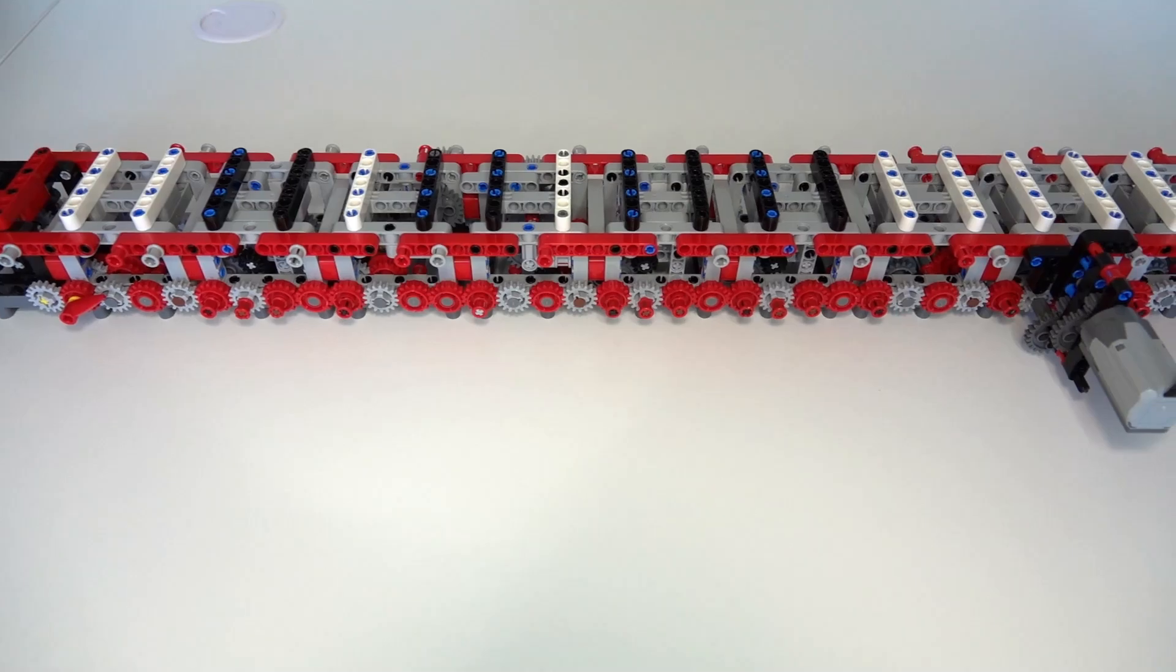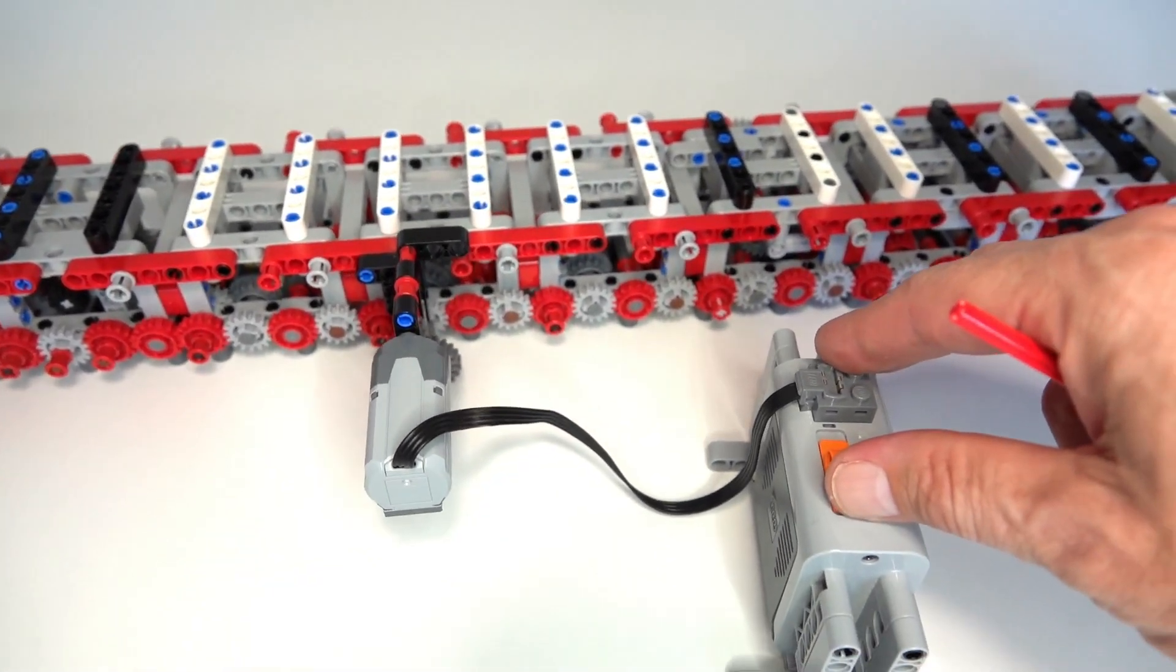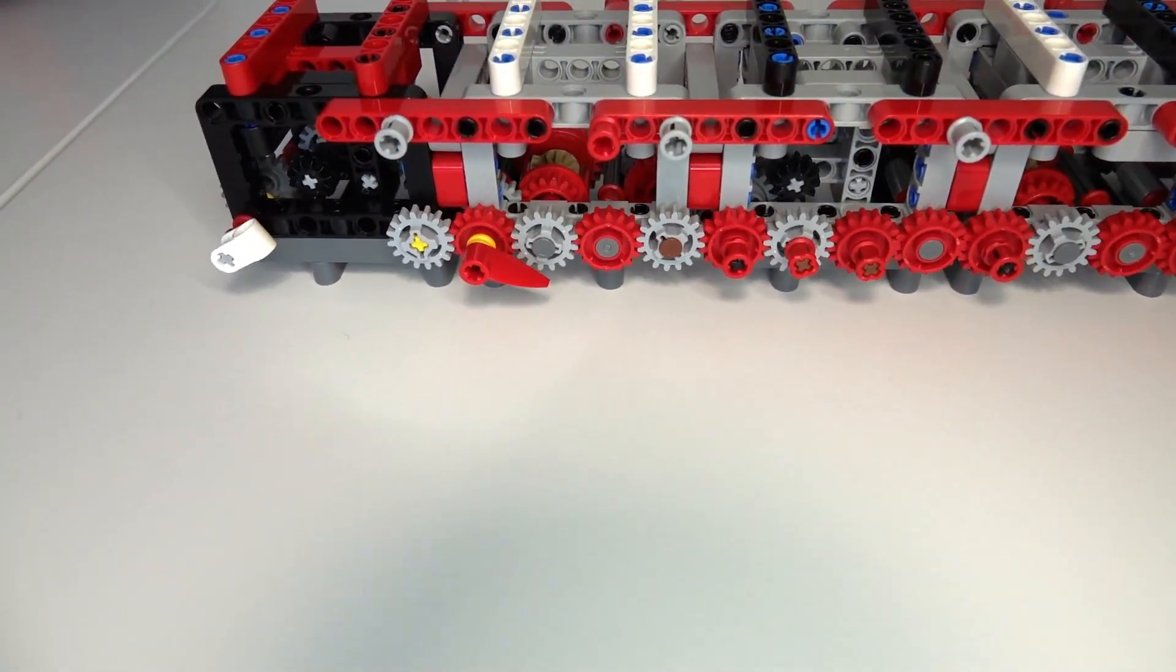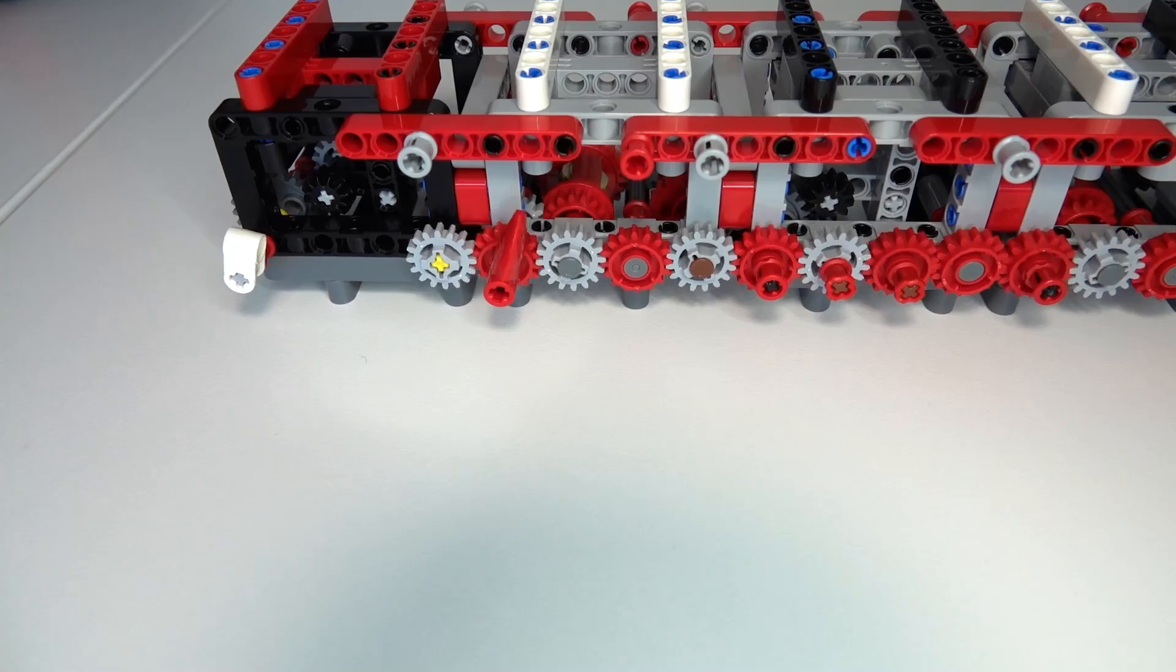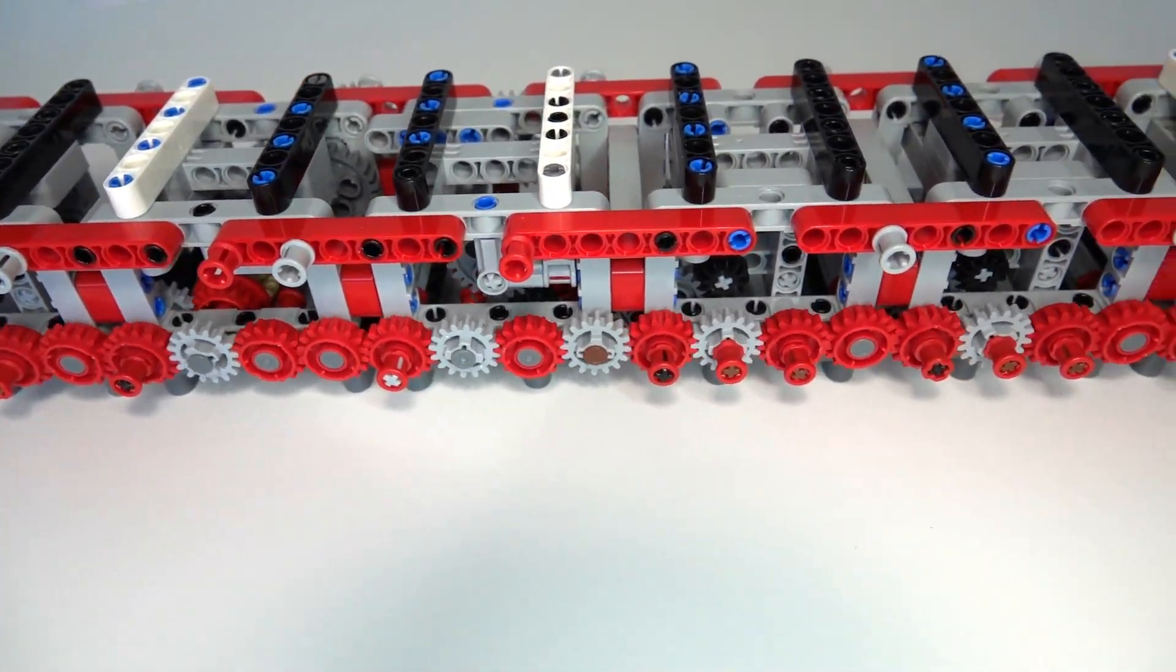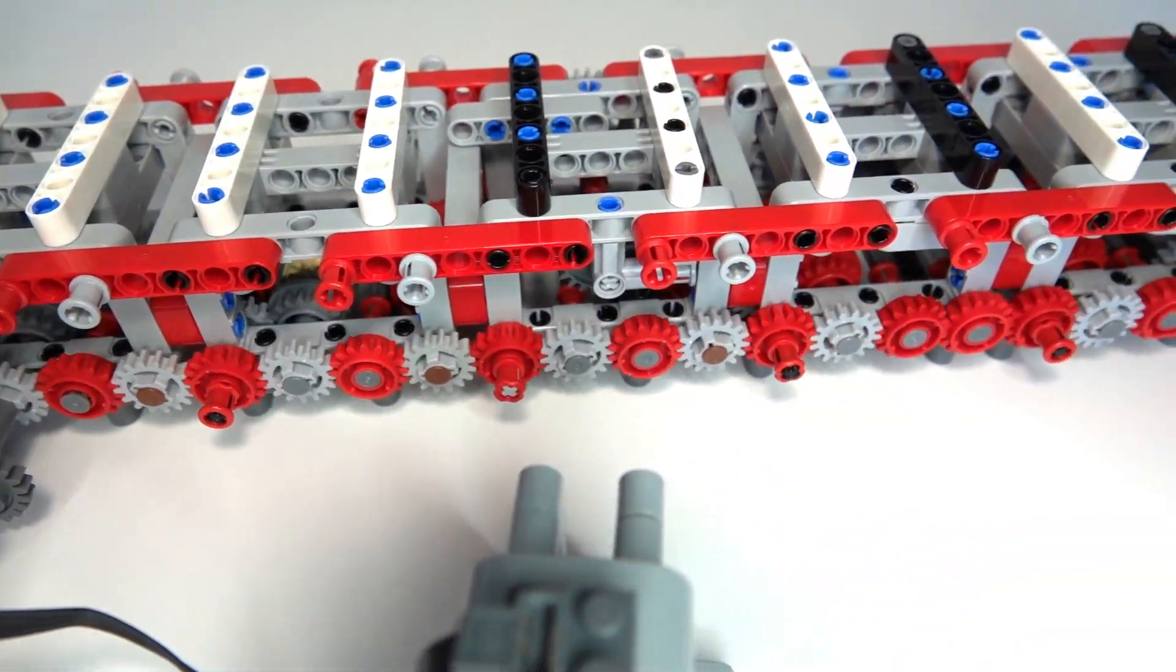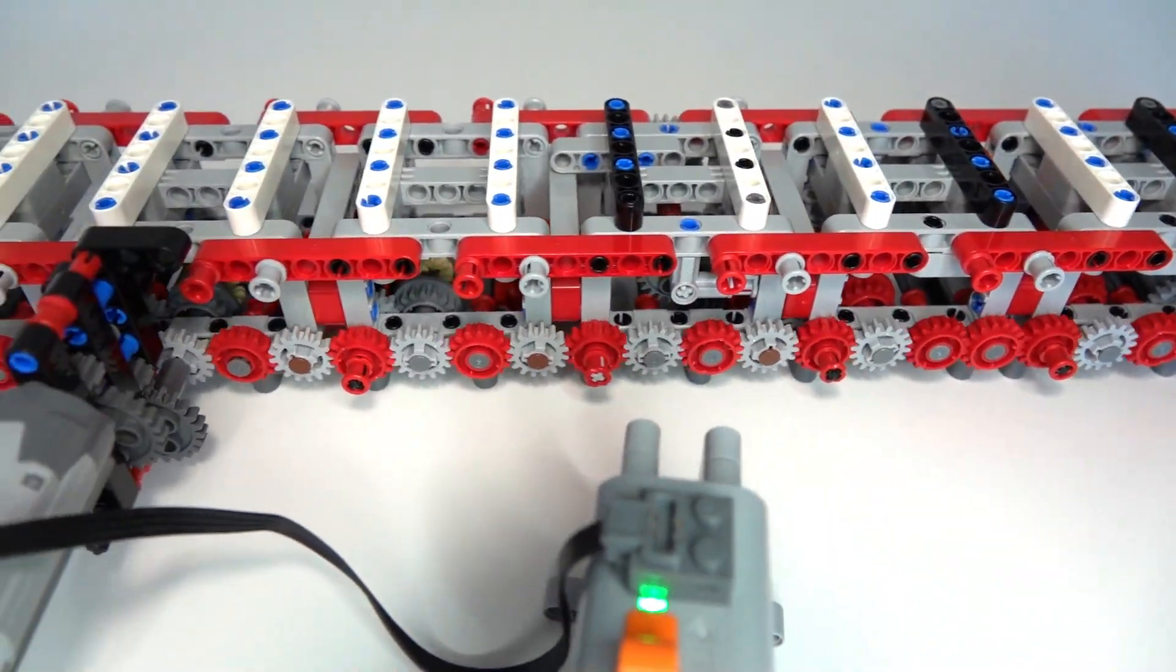It must be time to turn it on. This is the moment we've all been waiting for. I've got my medium-sized motor connected to the battery box. I will now start the binary expansion of Pi. There we go. You can see all the gears turning. That is the pi-to-one ratio right there between the white and the red bevel part. The medium-sized motor is not having any trouble turning the model.